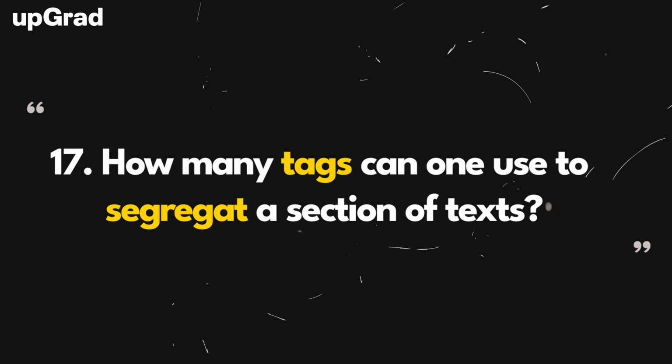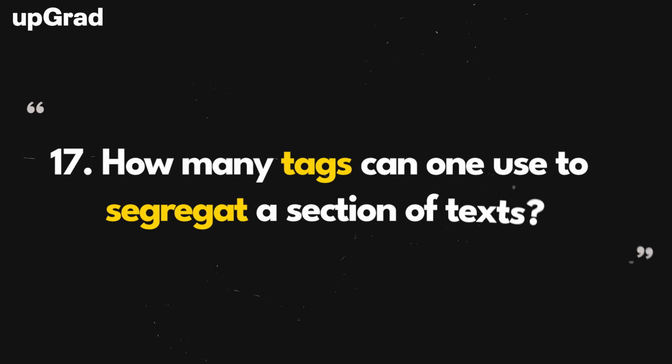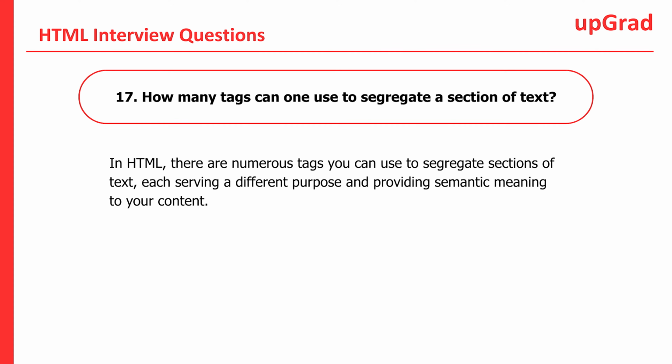Question number 17. How many tags can one use to segregate a section of text? In HTML, there are numerous tags you can use to segregate sections of text, each serving a different purpose and providing semantic meaning to your content. Here are some of the most commonly used tags.